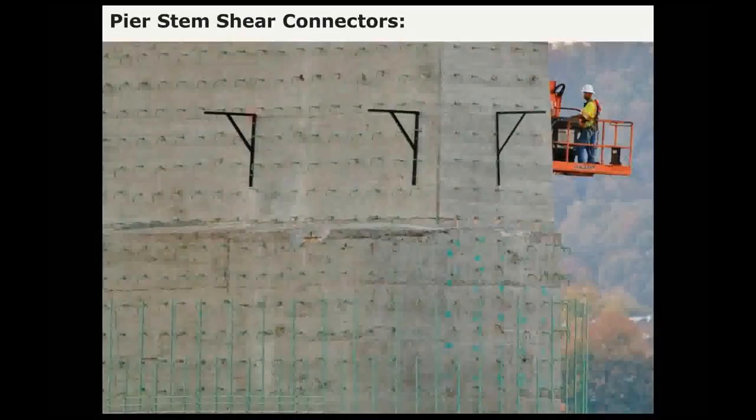So once we did get the caisson reinforcement installed, we moved forward to the pier strengthening. And here you can see the stems prior to encasement. We're drilling in shear connectors around the entire surface of that pier. Those are on a 2-foot grid. And we're drilling in those hooked bars to engage the new concrete with the existing pier stem.